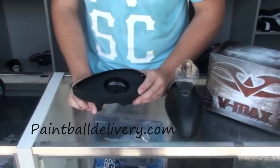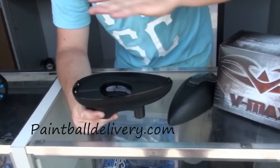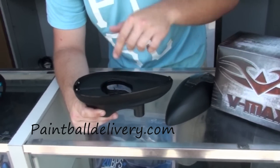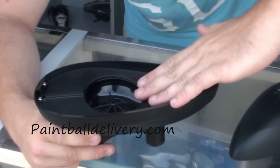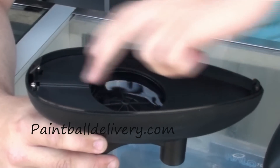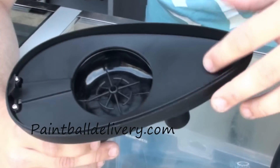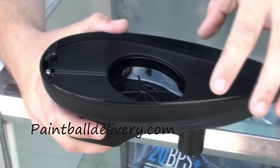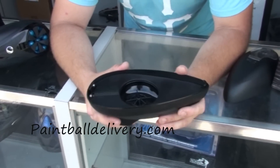It's a very reliable loader. Many of you have concerns with the bottom of the loader being flat and not allowing paint to be directed to the drive cone. If you take a close look at this, there is actually a slight slant towards the drive cone. The drive cone sits at an angle, which allows paint to drop from the back into the drive cone, and the front also has a slight tilt. So those of you having issues with paint sitting at the front or back of the loader shouldn't have to worry, because the paint does fall towards the drive cone.